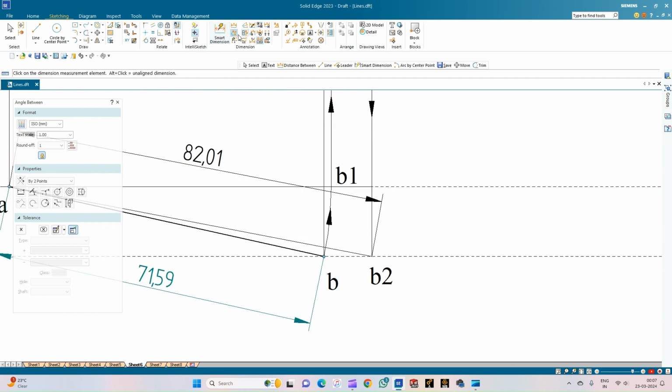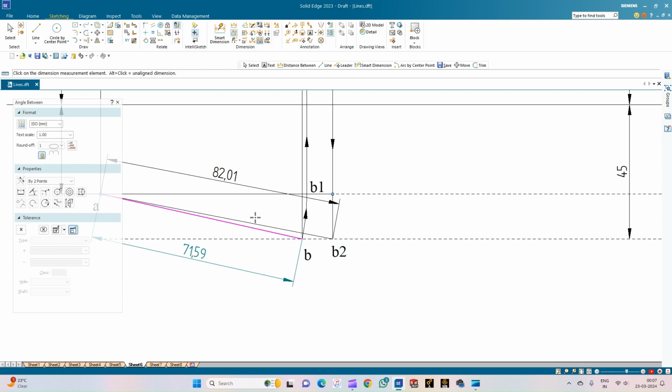So again, measure the angle between the true inclination and the apparent inclinations. To measure this, we'll select this AB line first and then this locus line. So this is around 12 degrees. So this is the value of beta and the value of phi is 11.